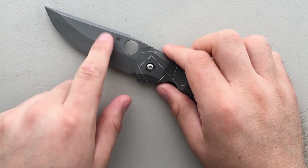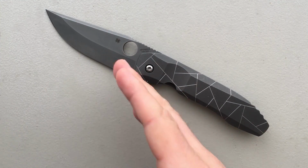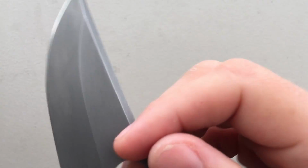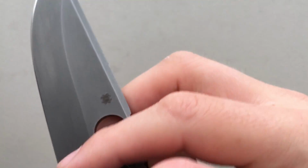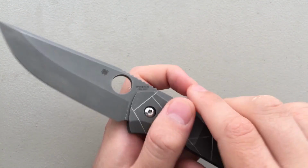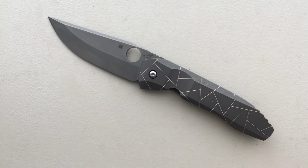Another issue is the blade finish on this guy. I really dislike the finish of this blade. It's kind of an acid wash, maybe working finish. Could be a little blasted, I'm not sure. But whatever the heck it is, I don't like it for a couple of reasons. First off, it makes the entire knife one uniform gray mass. I think that's not very interesting.